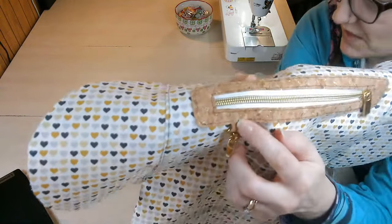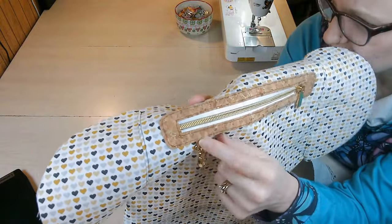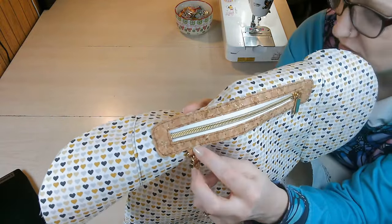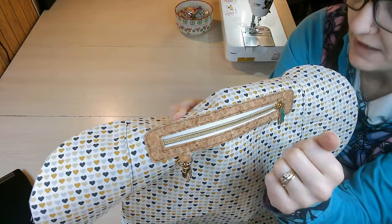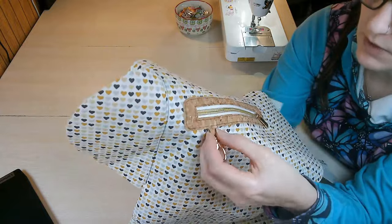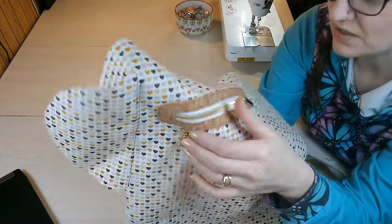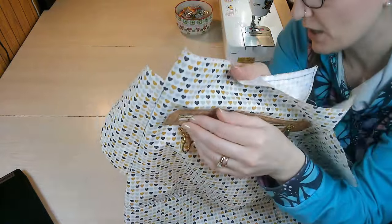You can do it right here in between the stitching, or you can do it just right under your stitching if you want, wherever you want. I'm going to do mine right up in here. And be careful, just remember that you're going to be going through your pocket. So it actually is better to lift your pocket. Excuse me, I made an error. Lift your pocket up, because you will go through your pocket if you do it where I was saying.